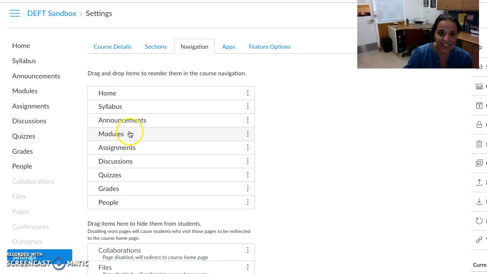So they weren't hidden from the students, but they were grayed out. I was wondering if Tony, my instructor, who's also registered in this course, was going to be able to see what's in the modules and the discussions, et cetera. Gotcha. Going through the course right now under her profile, she has access to everything. Okay, cool. She's good to go.